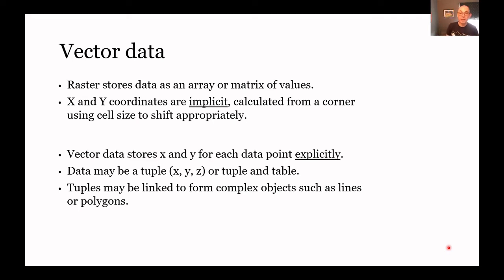And depending on what type of data we have, it may be X and Y data, or it may be X, Y, Z data. So we may have 2 coordinates or 3 coordinates in a tuple, and then some sort of table data, information in a database about that point or about that object that's being represented. And we can build these up, as it says there in the text. We can go from points to lines to polygons to collections of objects. We can build them up in that sense.